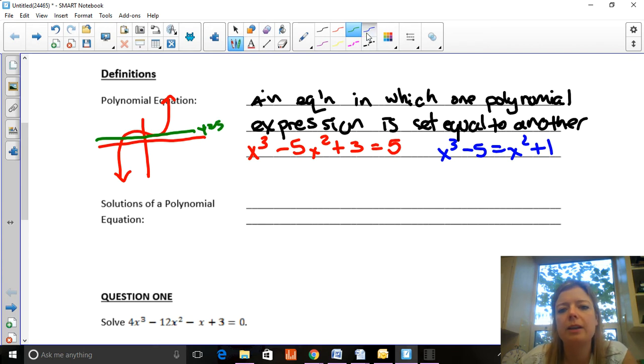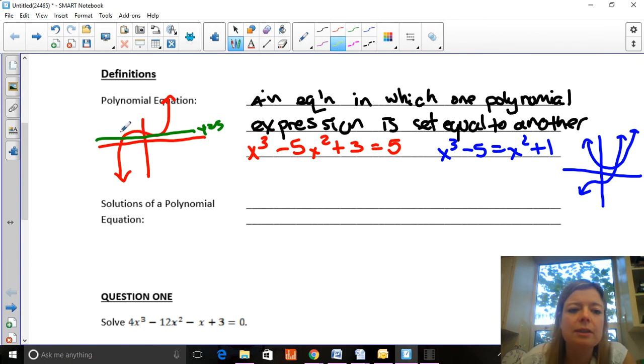But this blue one here, this equation means visually, so some cubic. Okay, when does it equal some quadratic? So there's the quadratic. Okay, so then visually, as we know, the solutions are just the points of intersection. So there could be 1, there could be 2, there could be none. Okay, it depends on the situation.